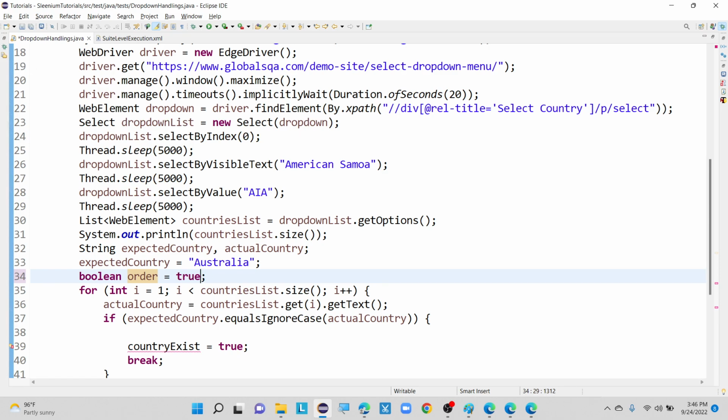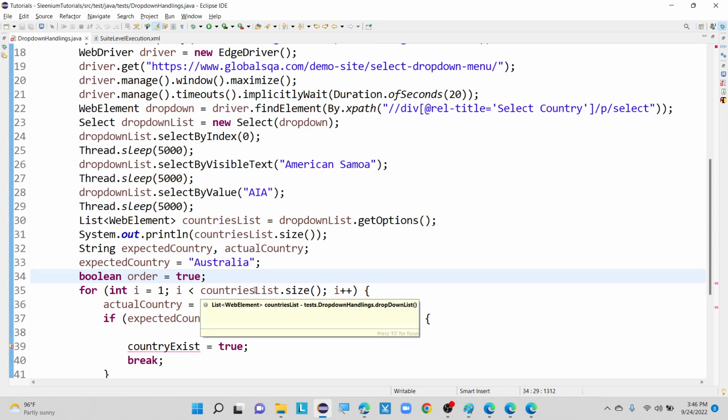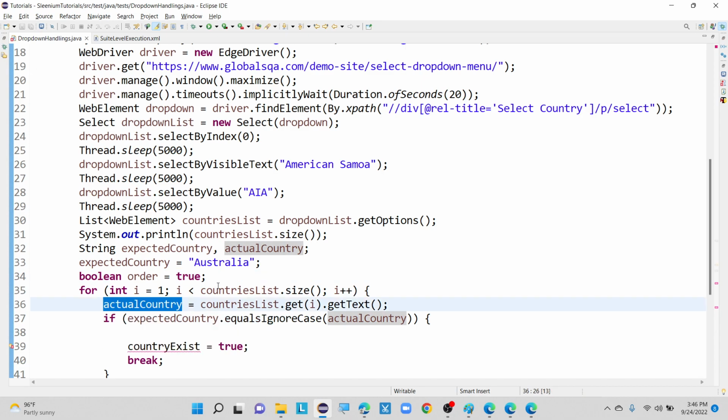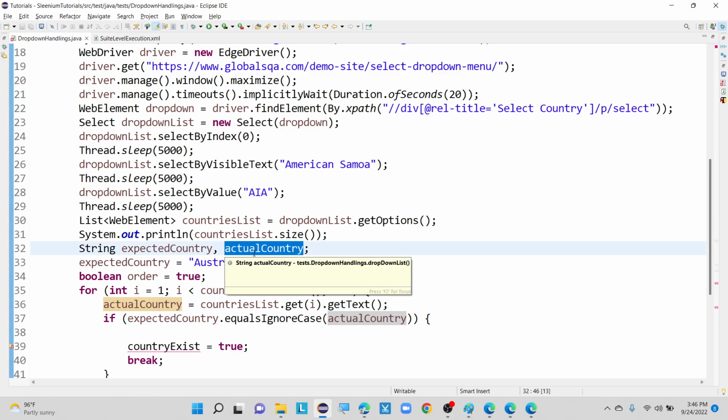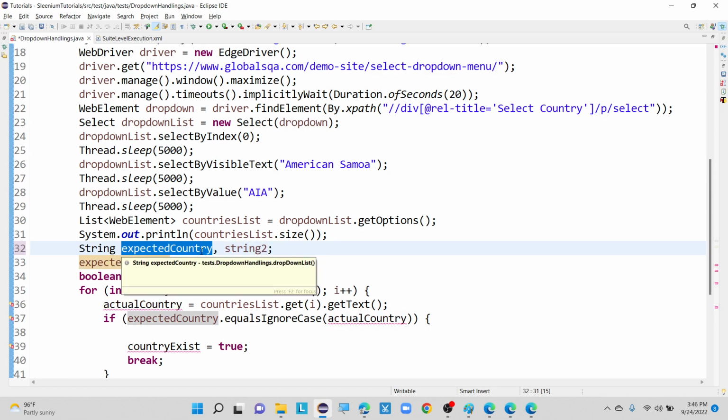If the order is true, what I am doing here, countries list dot size, i plus plus, then what I need to do here, I have to remove the whole remaining part here. Okay, that is the actual country, right? Actual country equals to, sorry, I will rename this to string 2, so that you will not get confused if I use expected and actual again.